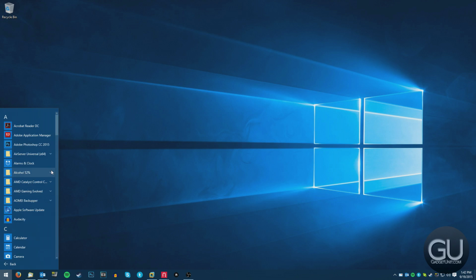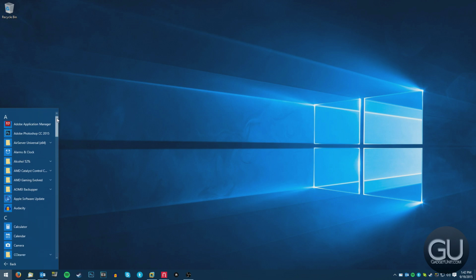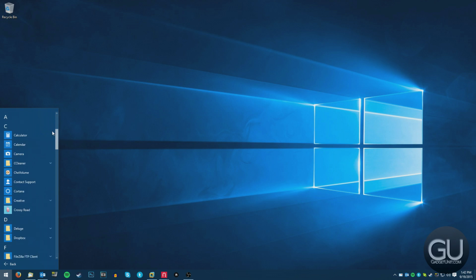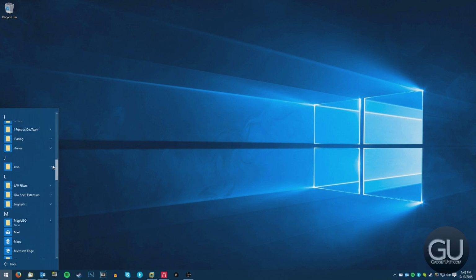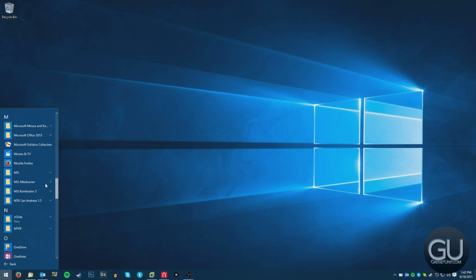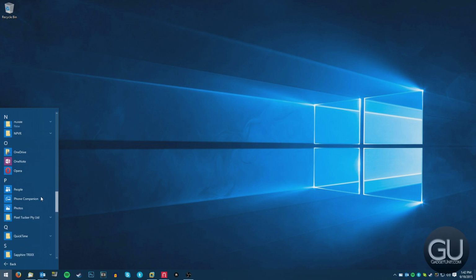If we go to my All Apps tray, you can see everything I have here. Not going to go through each of these, but not a whole lot to go through here. I guess I could get rid of this later since I don't use Dropbox anymore. Some of these I wish you could get rid of. Some of the stock Windows 10 professional apps such as Groove Music. I don't use that, so there's really no point in having that installed, but it's whatever. You can see some of the other things that I have installed here. And that is it there.